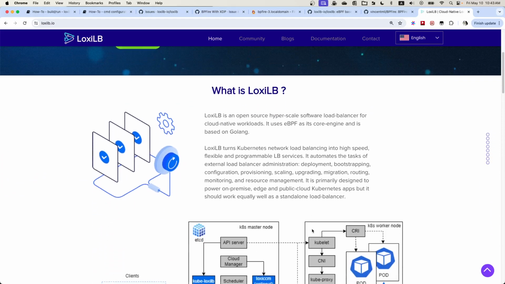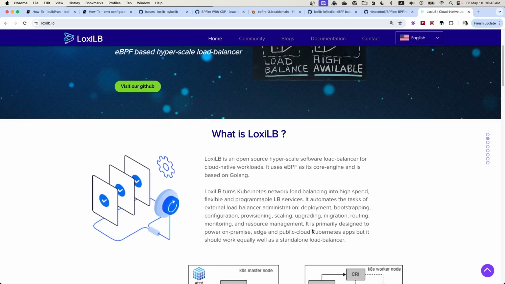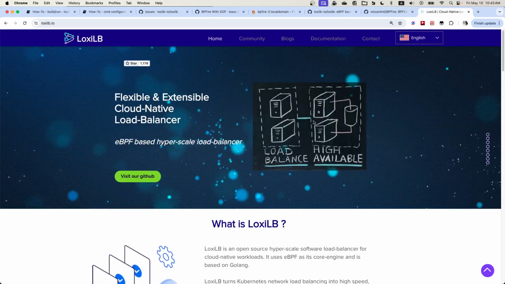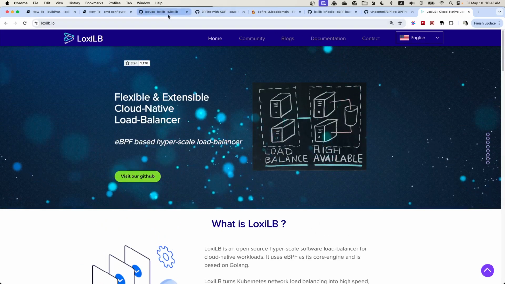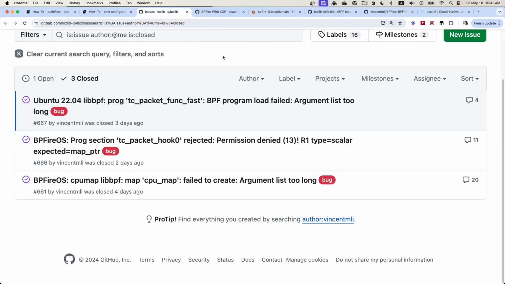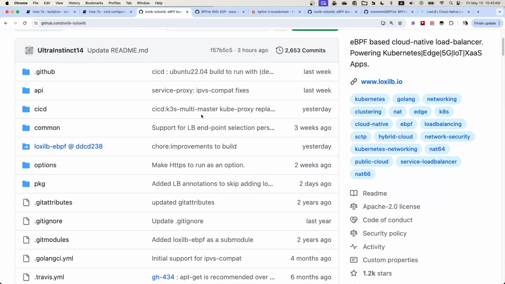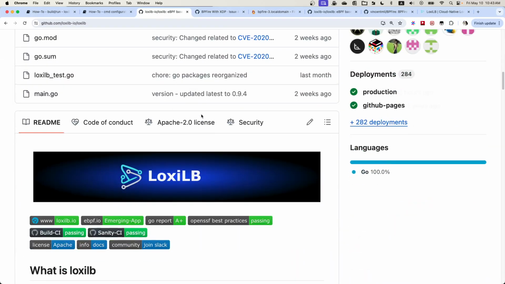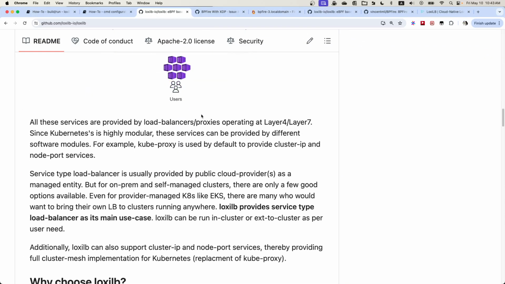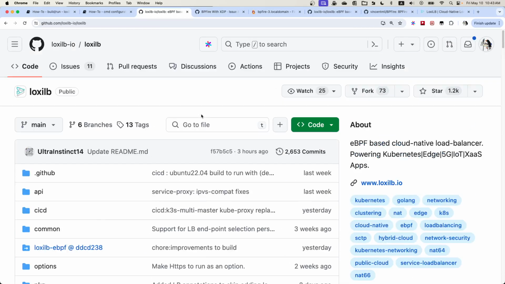Here is an introduction on the web page, and we can also go to its GitHub. So this is the GitHub of this LoxiLB load balancer.